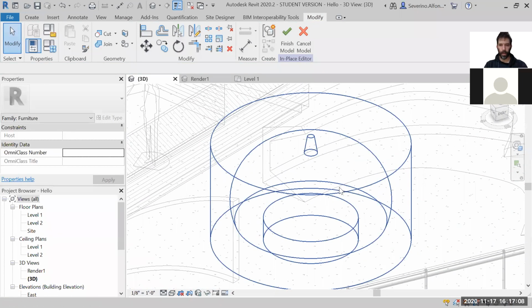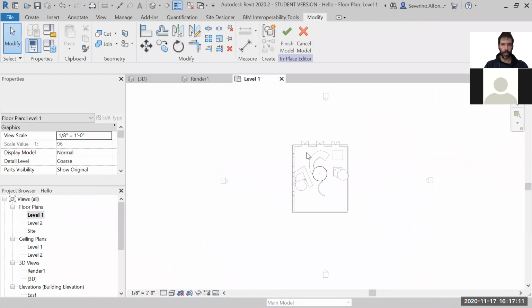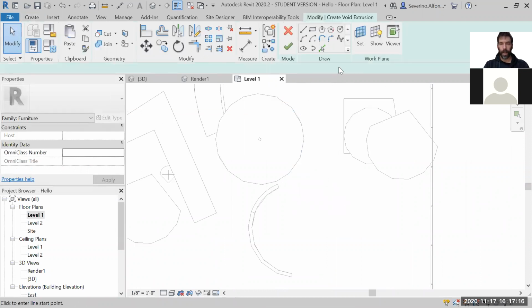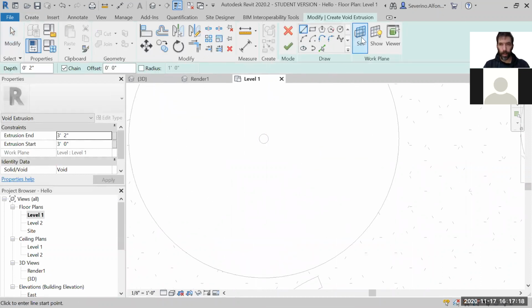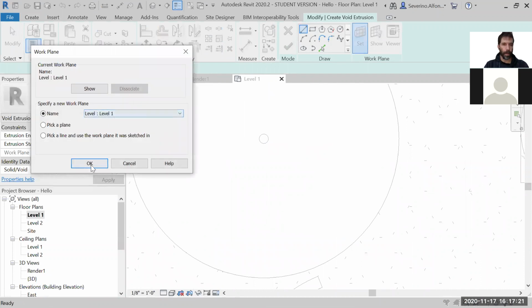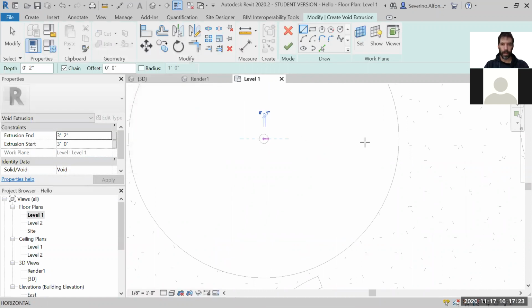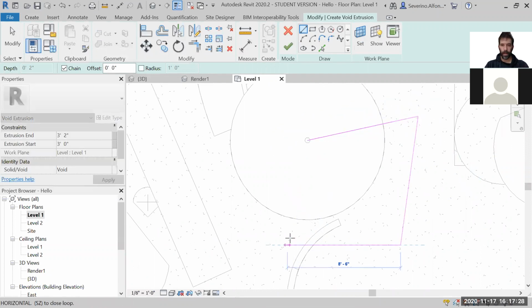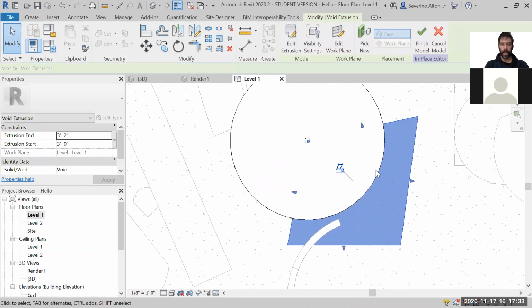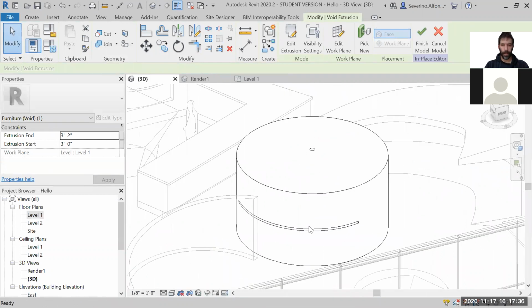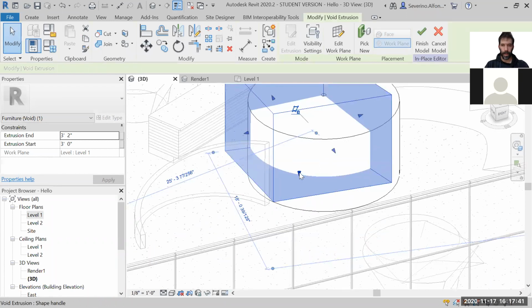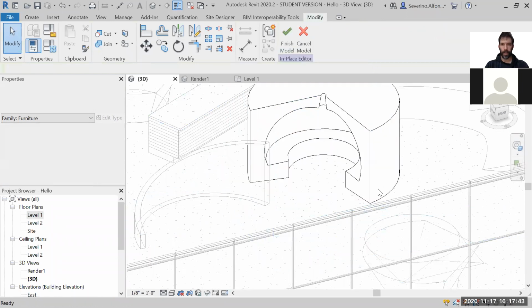What we could do is just a void, and hopefully this time works. If I actually do a void extrusion, I can go to set this to the level 1, start from the center as if it was a cheese portion in a way. Close that. So that's going to chop out that part, hopefully. And go to the 3D. That's the void. Go up and down. So you're cutting the whole thing up now.